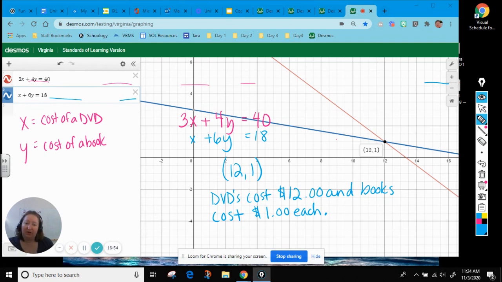And I mean, they're buying it at a yard sale. Like, that's a little high for a yard sale, right? But whatever, I don't know. Maybe it's a good movie. So that's the end of that. That is how you do those types of problems. Hope that's helpful.